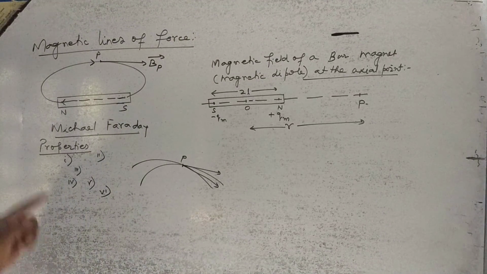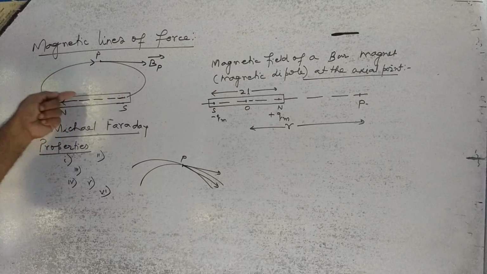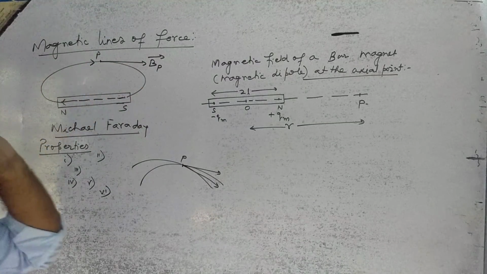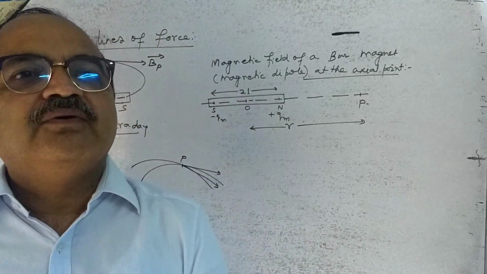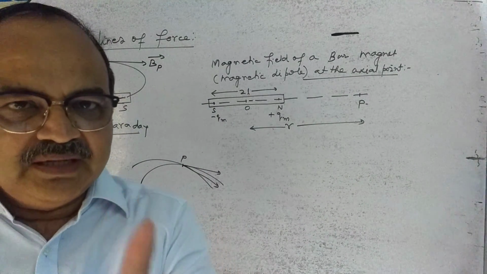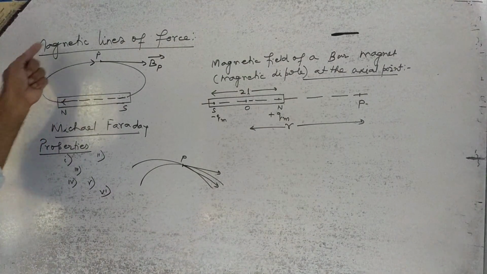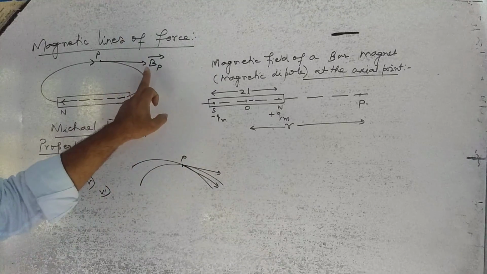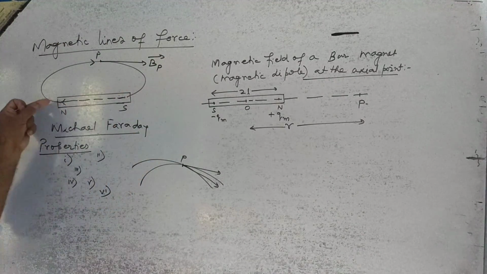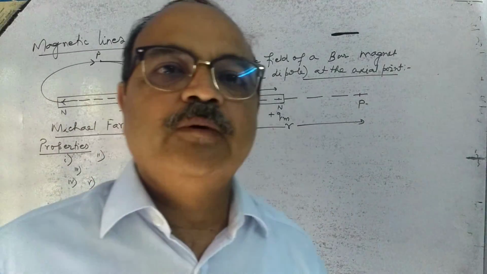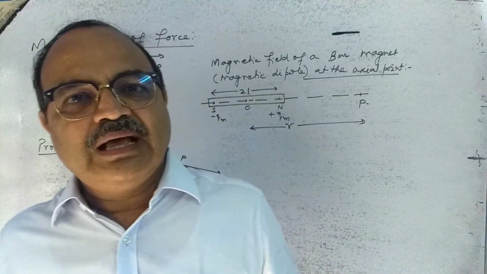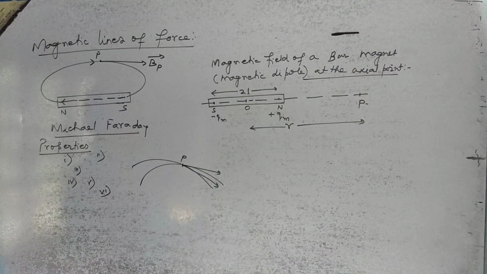It is very much clear that in case of the magnetic lines of force, we have seen that the direction of the magnetic field intensity will be away from the North Pole and towards the South Pole. It is just like electric field intensity. Electric field intensity was away from the positive charge and towards the negative charge. Similarly, the direction of the magnetic lines of force indicates the direction of magnetic field intensity, listen carefully: away from the North Pole and towards the South Pole. Fine. This is all about the magnetic lines of force.